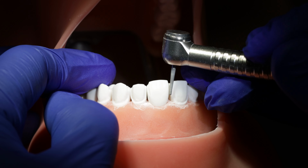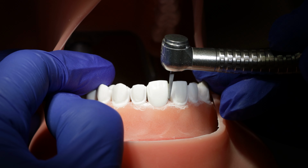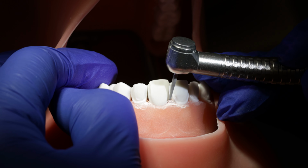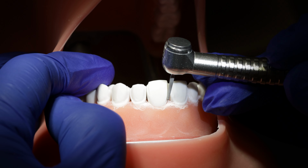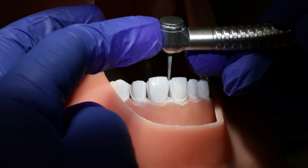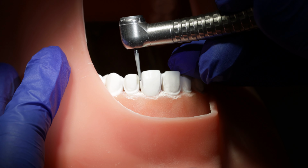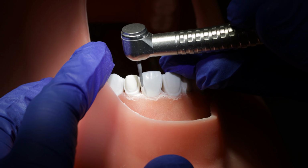previously. And while we're here, I'm going to take the tip of my red chamfer burr and drag it down cervically to make that mesial marginal reduction. Here you can see me do the same thing distally, and later on I will drag the tip down and marry the two gingivally.